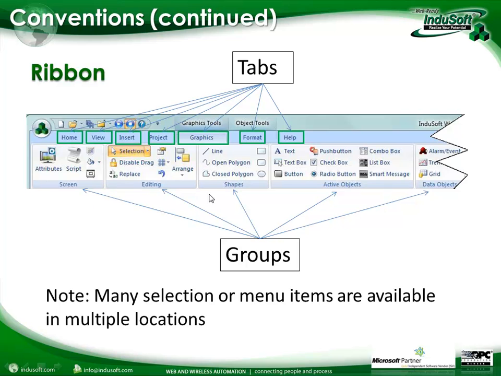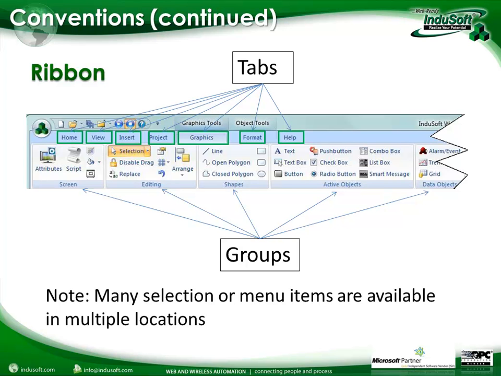These groups contain logically ordered sets of icons or objects that you can then select and then use throughout the product. They are either features or objects that you can place on the screen. And for those of you who are familiar with either Office 2007 or Office 2010, this interface has been out for a while, and hopefully you feel that we've done a good job of logically grouping those and make them easy to find.